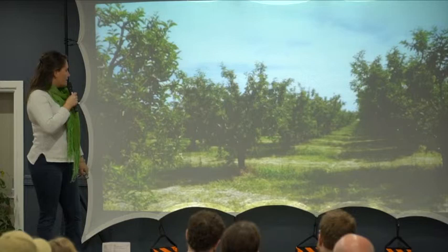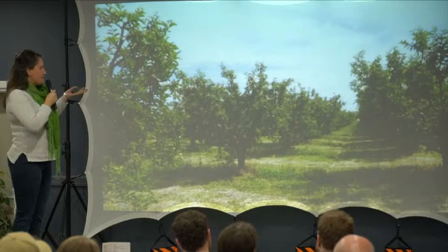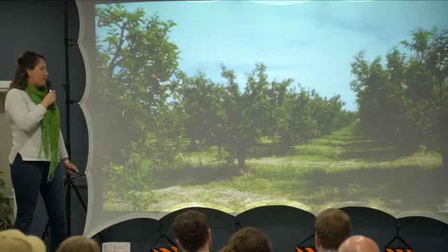Apple orchards, where I also did some work. I love orchards, they're great. Most apple growers actually do leave ground cover, which is great, unlike the almond plantations. A really interesting thing: we did some work in apple orchards in southeast Australia in three different regions. Shepparton, Batlow and Harcourt are three of the main apple growing regions.